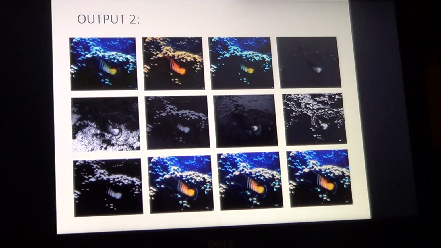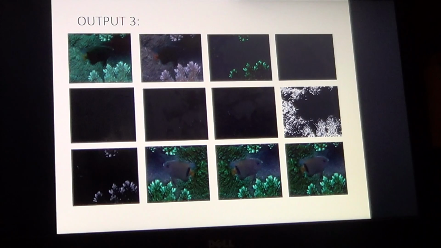And this image is for low light conditions. Here we can also see that the PSNR, that is the pixel value, has been increased, pixel strength has totally been increased, and haze is also removed. And this image we have taken near the water surface. This also has increased our PSNR value.